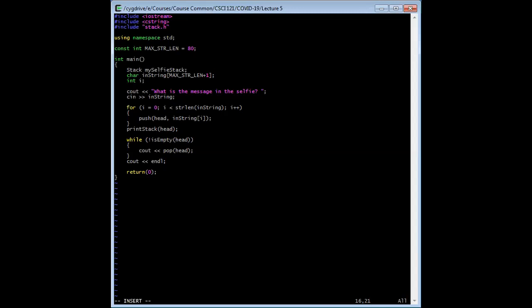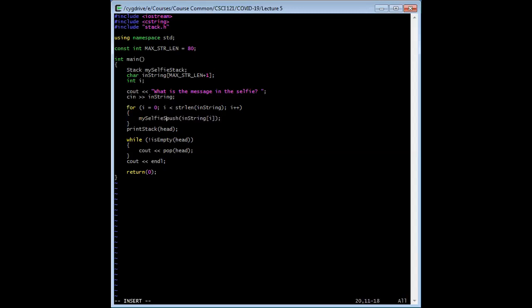So what is the message in the selfie? Cin that string. Then for i equals 0, i less than the length of the string, i++, I'm just going to walk down the string, pushing each. I no longer have to use head in the push because head is now inside the class.